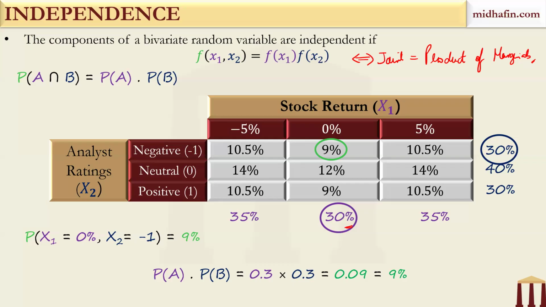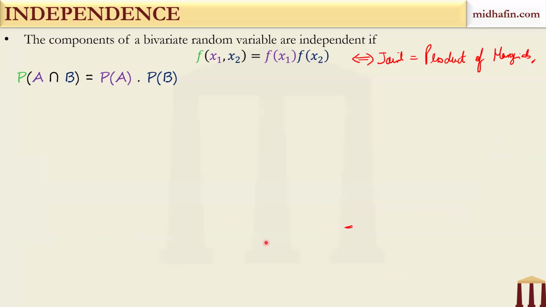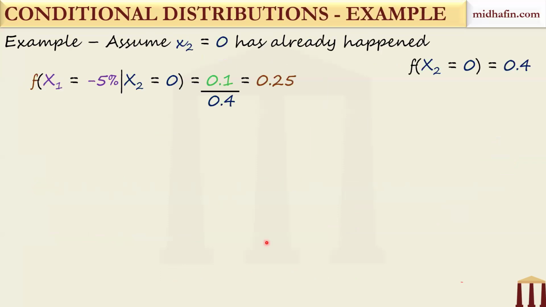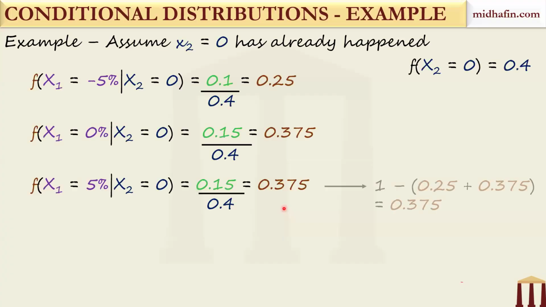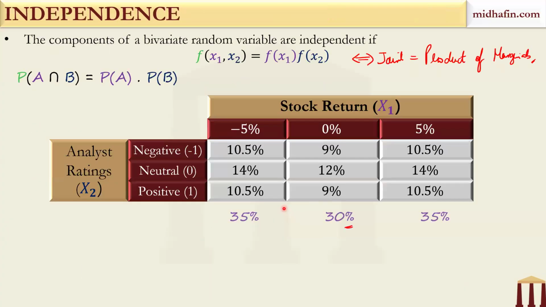So if you go to the original example, were they independent? Let's go to the original example. Yeah, this one. Are they independent? Just multiply the marginals. You will not find that they are equal to the joint. In this case, they are not independent actually. Okay. So the numbers have been tweaked just for this particular example for you to understand the idea behind independence for a probability matrix kind of table.